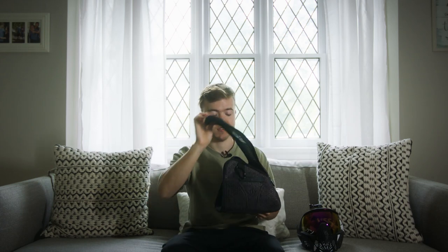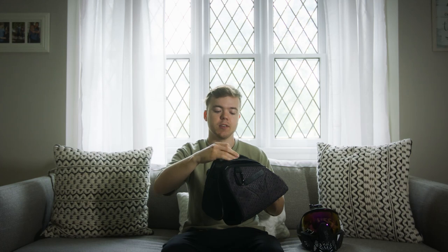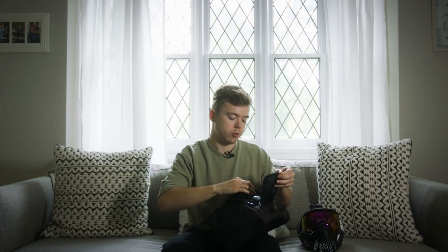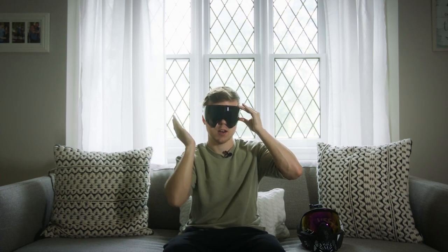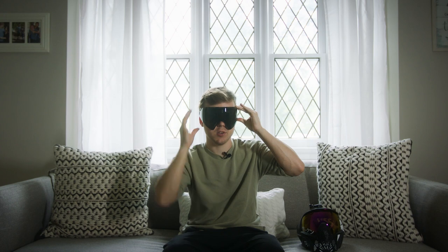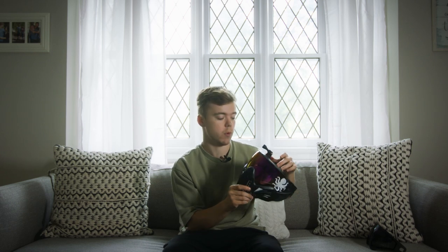The bag is only like another $25 and it will save your mask in the long term. It's also got a little pouch here for your spare lenses. The mask did come with a smoked lens originally — it's a really nice smoked lens, not too dark, which I really like. It's got a nice little blue tint to it as well. I'll probably end up throwing this back in at some point because I do think it looks pretty cool, but I thought it was going to be too dark, so I ended up purchasing an extra lens.